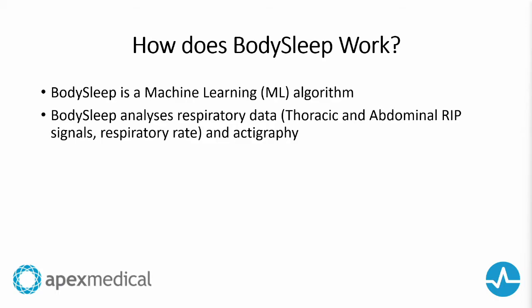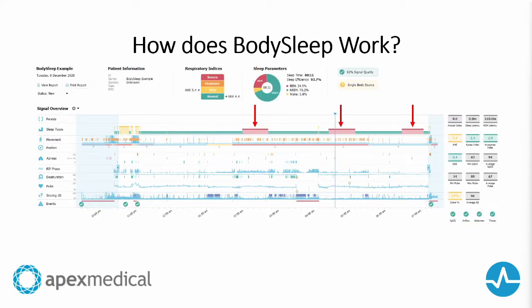So how does it look? Here's an example of the summary data after running the BodySleep algorithm. As you can see, it uses these respiratory signals to break sleep down into REM sleep, non-REM sleep, and wake. The study was recorded using a T3S device, so it was a level 3 study which we're able to gain sleep staging from. You can also add a couple of extra signals such as leg movements if you wish. And as you can see, it also gives an AHI and an ODI.